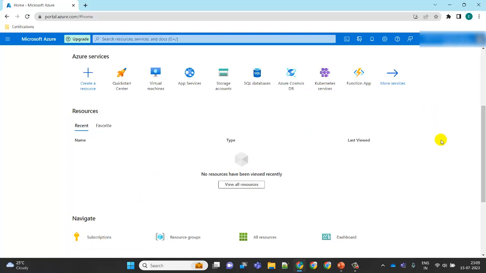For creating an Azure account, you can see lots of videos on YouTube on how to create it, so I'm not going to show you that. I'm directly showing you a practical demonstration on how to create a resource group. If you want to see how to create an Azure account, you can log in and do that. It is easy to create. It doesn't take much time. It will take hardly 2 to 3 weeks to create this account.